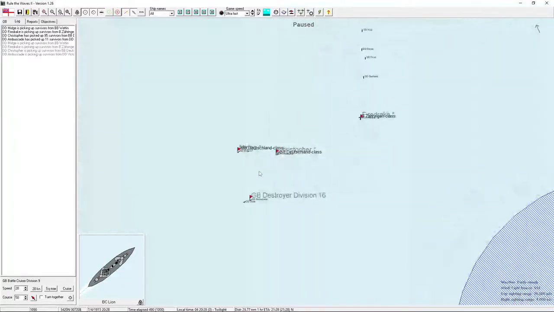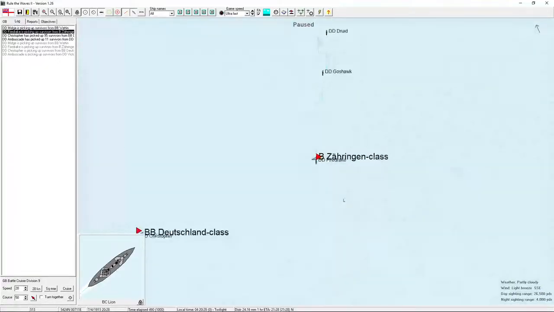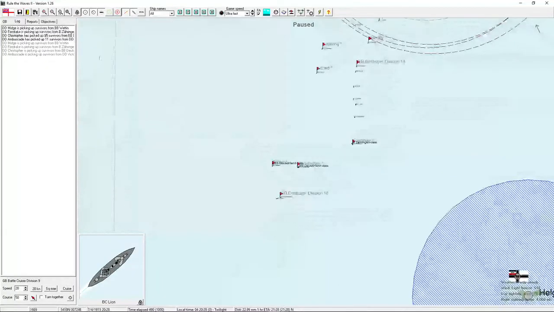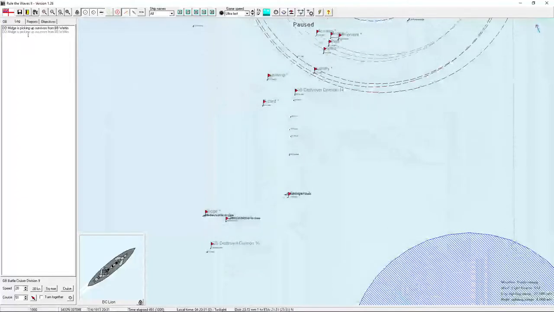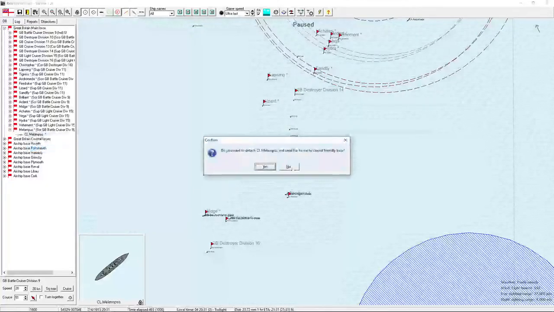Okay, so yeah, BB Vettin. Okay, so we sink Vettin. So that's Vettin. So that was Zaringen, and then that was Deutschland. And then we had 11 survivors from our little sunk destroyer. I'm gonna quickly check on the state of our destroyer divisions. Oh yeah, no wait, I don't want to detach her.